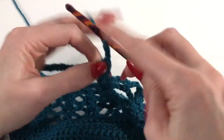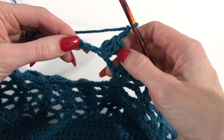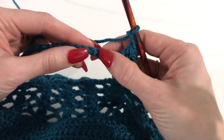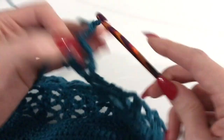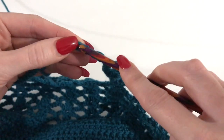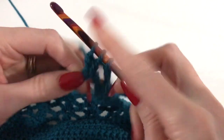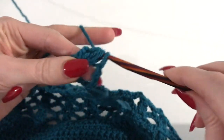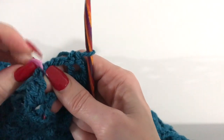Chain 3, 1, 2, 3. And then we'll skip 3, 1, 2, 3, and do a single crochet. 1, 2, 3, skip 3, 1, 2, 3, and then do the cluster. And just work this across your chain. Two, three. Coming across, I'm going to remove that marker. It's out of our way.